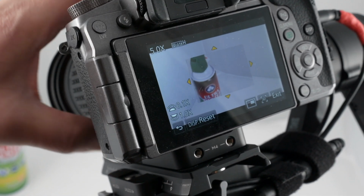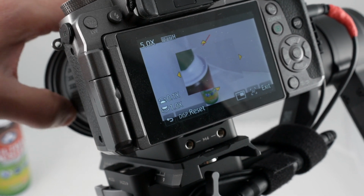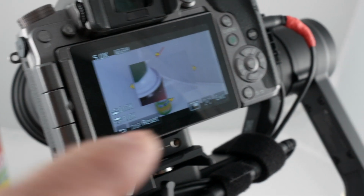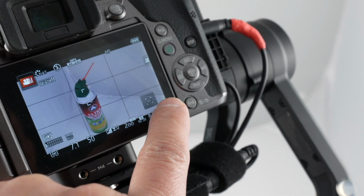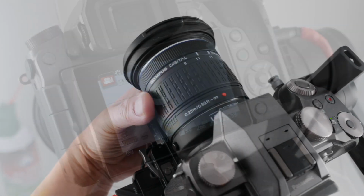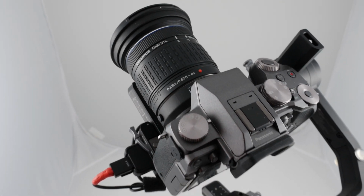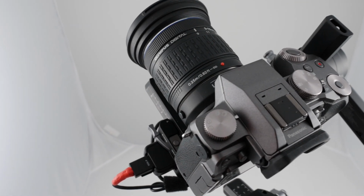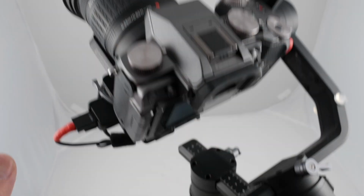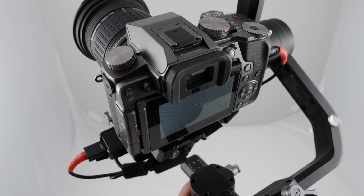Or you can just exit and just tap to autofocus. And the darn focusing motor is really noisy. It doesn't seem to work in continuous autofocus when you're shooting video. But I normally don't use autofocus when I'm shooting this.